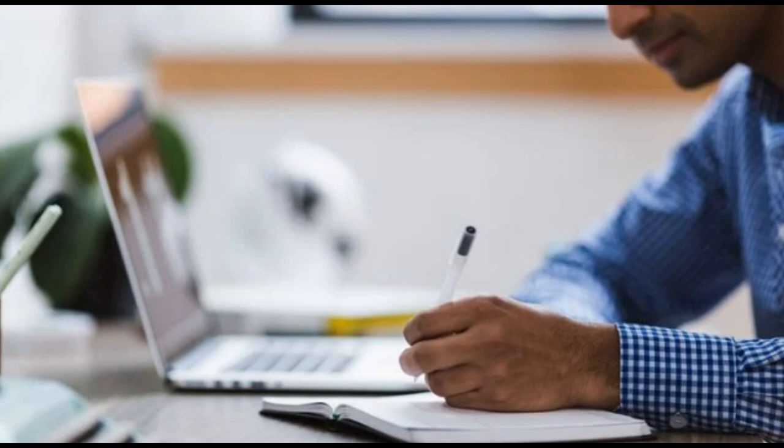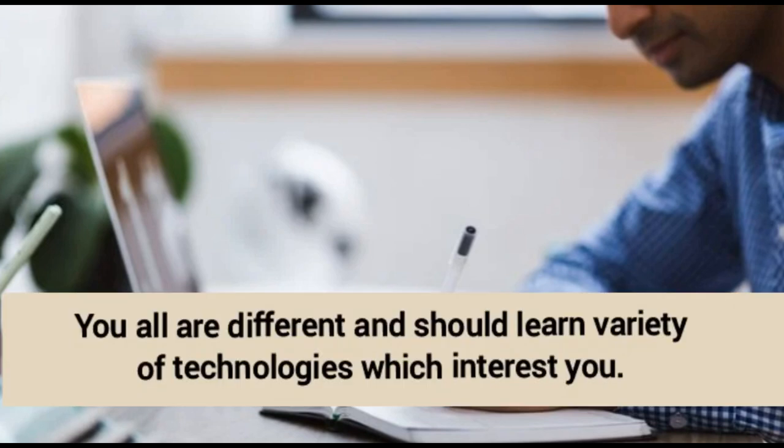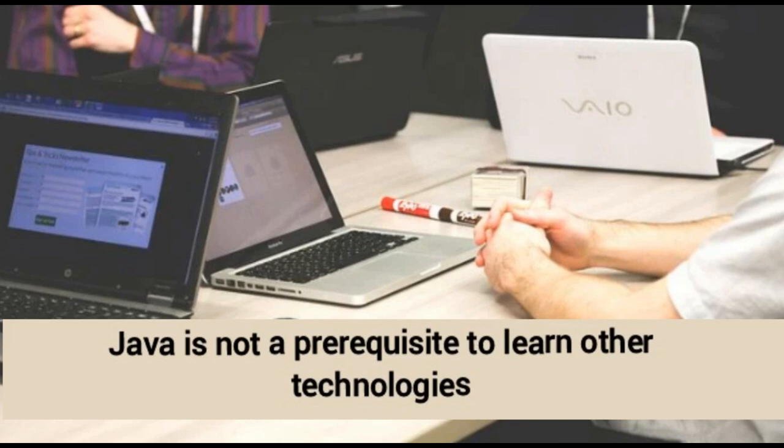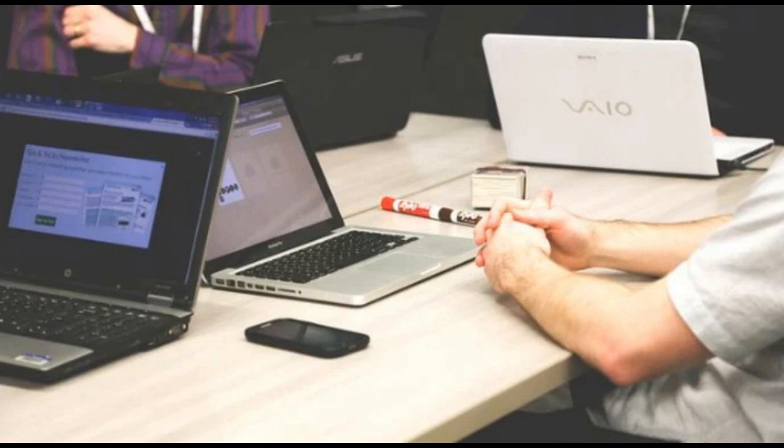Number six — everyone is different and should learn a variety of technologies that interest them. The fact is everybody is wasting time and money learning Java only, and this is due to ignorance and the rat race. Don't be a rat — you are worth more. Number seven — Java is not a prerequisite to learning other technologies. Whether you learn Python, React.js or .NET, you need good logic and programming skills, not any previous language knowledge.